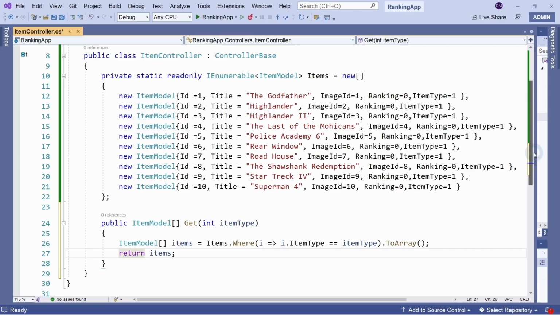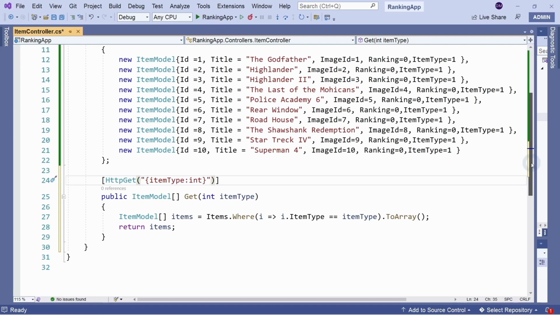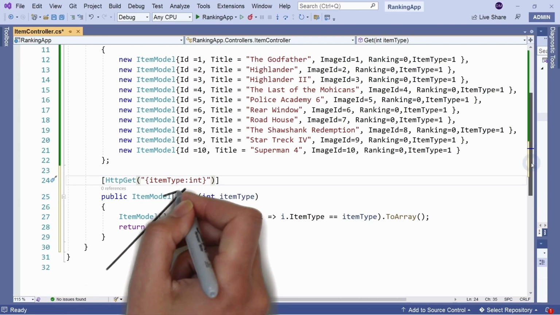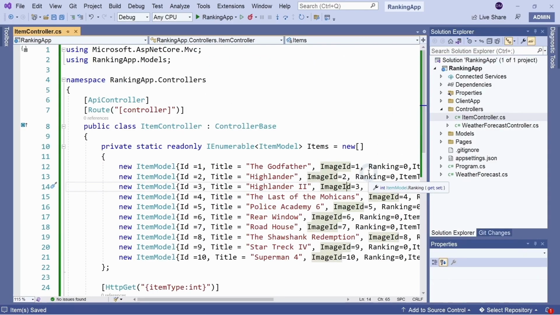So in order to tell .NET, as it were, that this get method pertains to an HTTP GET request, we must decorate our get action method with the HttpGet attribute. We must also pass in this text denoting that an argument of type int must be passed as an argument when the relevant GET request is made from the client. Let's create a React component.